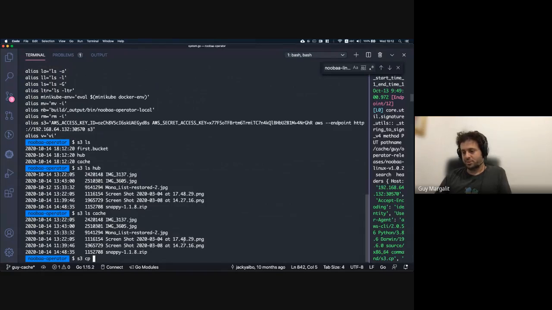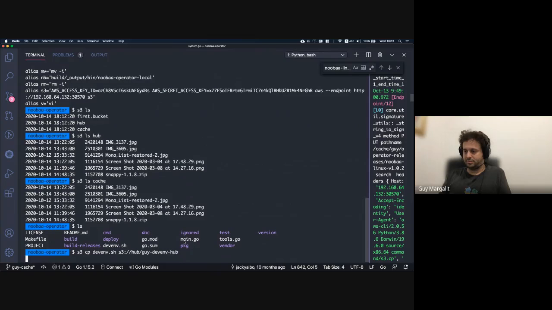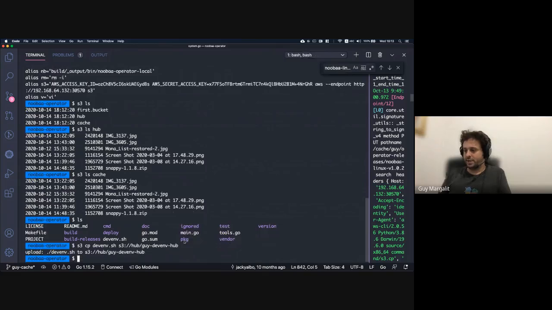If I try to copy something, let me copy something I have locally here, something like devenv, a small object. If I copy through the hub, I do a dev, and if I do that to a cache, I think both will work.